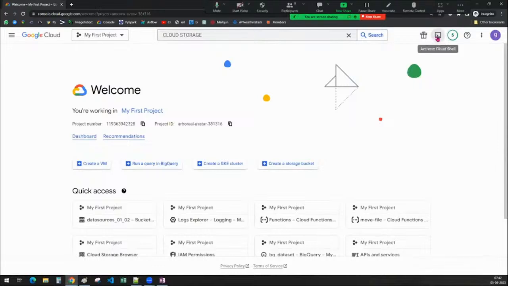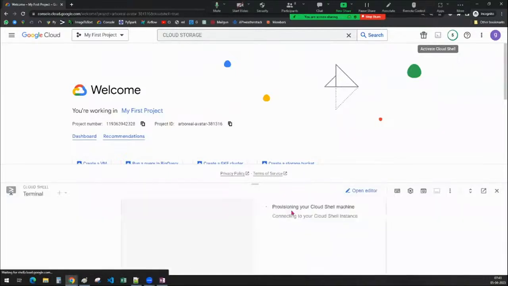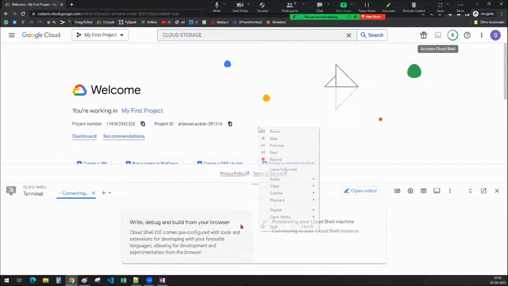And here is where you can activate your Cloud Shell. If we want to work with the Cloud Shell, which is nothing but a command line tool, this is the place you have to go and click on Activate Cloud Shell. When you click on it, at the bottom you will see a command line tool opened for us. It takes almost 30 seconds, for the first time it can take 30 to 40 seconds. You see here, a Cloud Shell terminal will be opened for us. We will see what actually a Cloud Shell is.